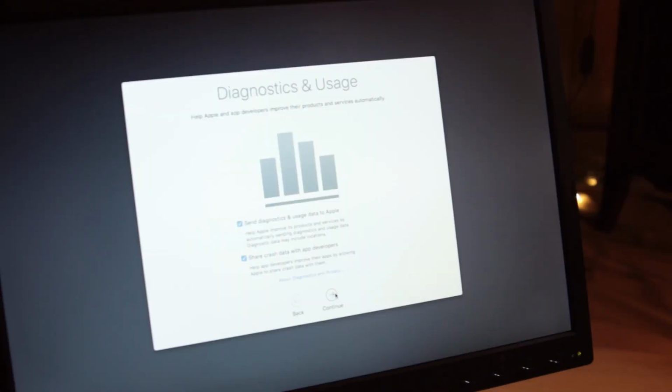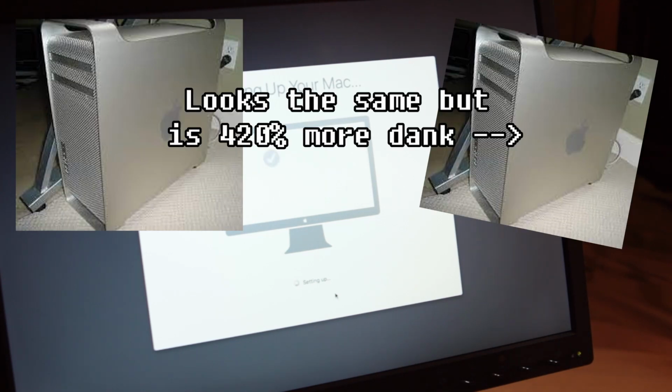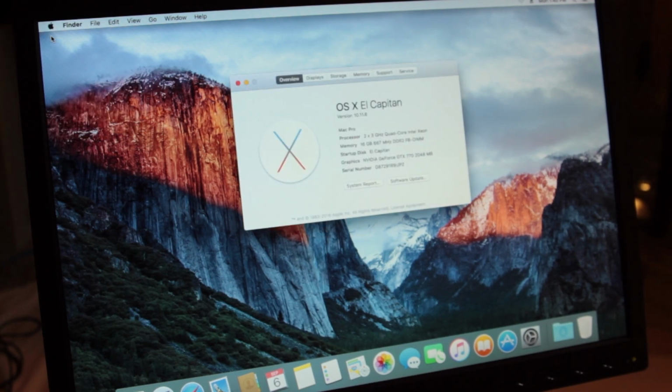Diagnostics and data usage. Yeah, sure, you can get diagnostic information from this Mac Pro 1,1 that was flashed to a 2,1 that now runs El Capitan. As we can see, here we go. El Capitan on the 1,1 Mac Pro. About this Mac. As we can see, GeForce GTX 770, 2 3 GHz quad-core Xeons. As I said, I did do the CPU upgrade.